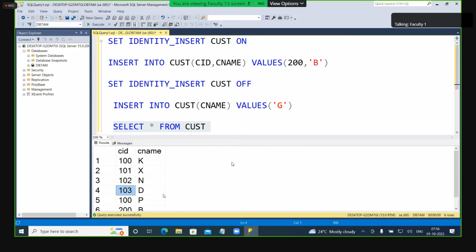It is 201. That means it will take the max value in the table. What is the max value? 200. Next one is 201. It will not insert 104, it will insert 201. Is it clear or confused?